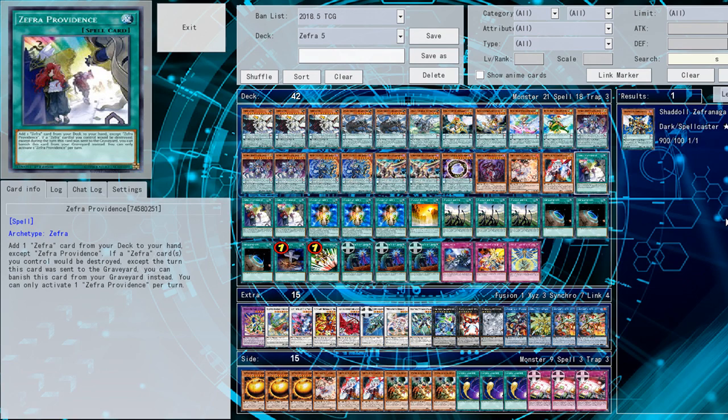Let's just say that you end your turn, you have Zefra Providence in your graveyard, your opponent tries to remove your Zefrath, because obviously they don't want it in your Pendulum Zone, right? Unless they might be using Cosmic Cyclone or something, but if they try to use Nightmare Phoenix, Twin Twisters, Zefra Providence will protect your Zefrath for free basically. What's not to like?